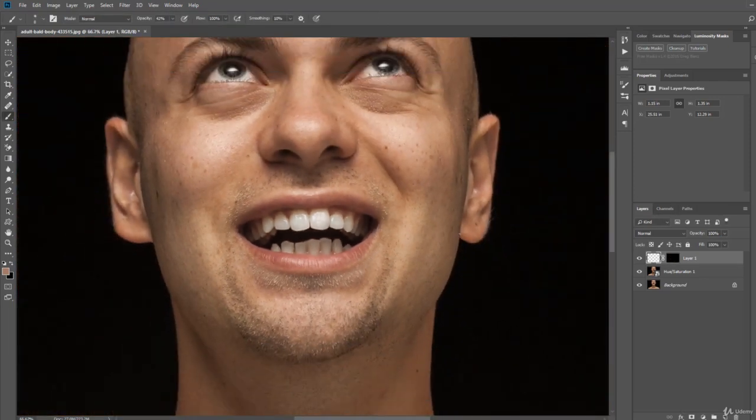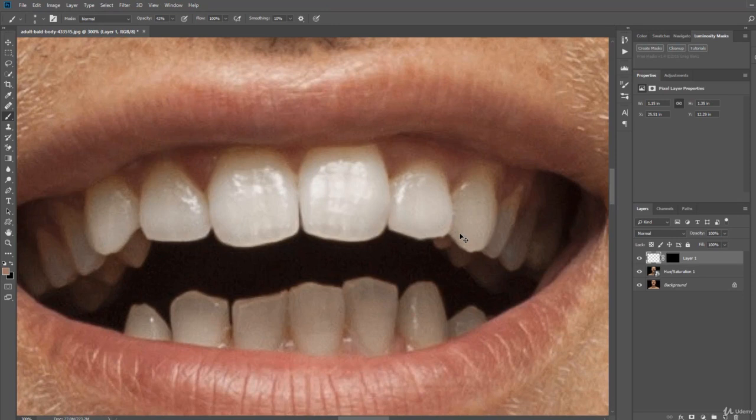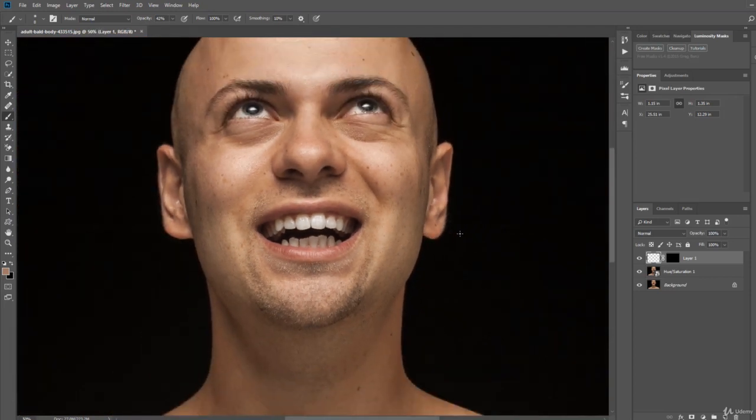Let me see now. Now it looks a little better. Okay, this is looking good now. So this is about teeth fixing. You can do the same thing using the same technique on the other teeth here in the lower jaw, to make this smile perfect.